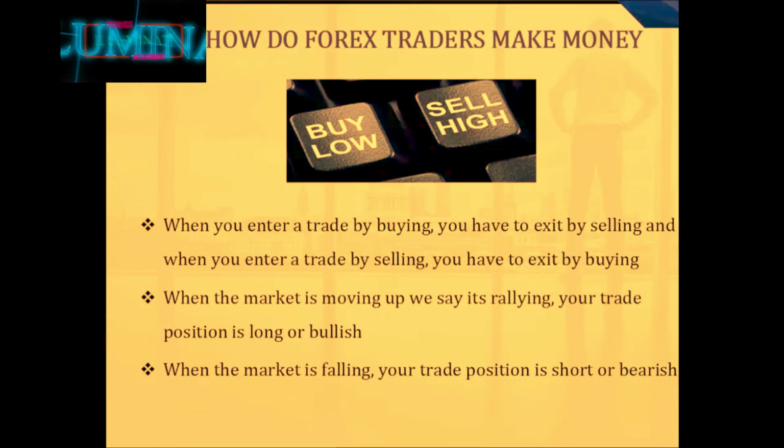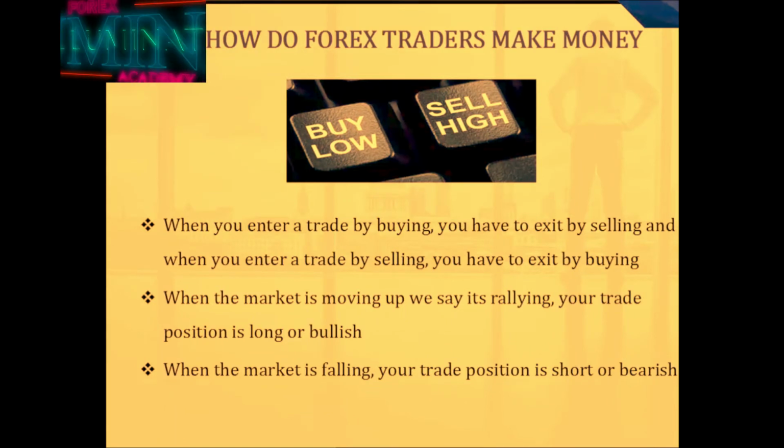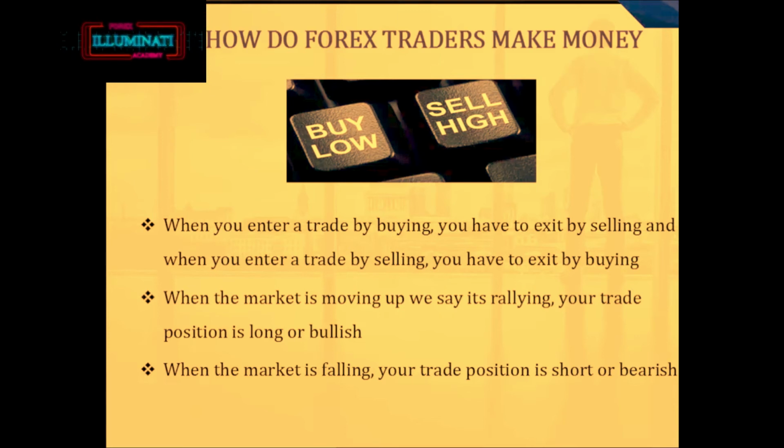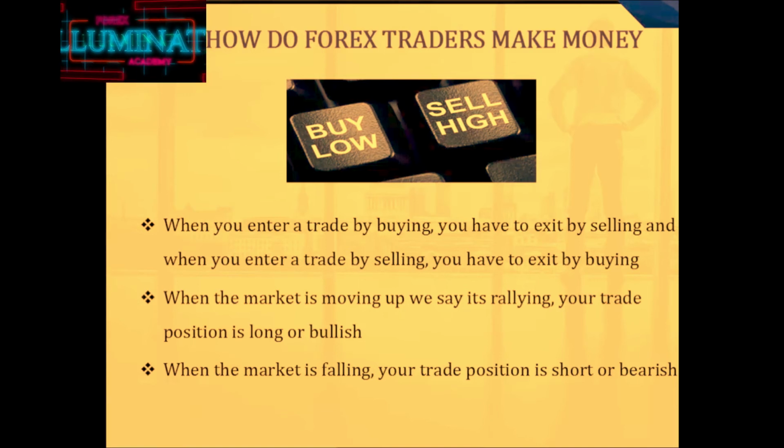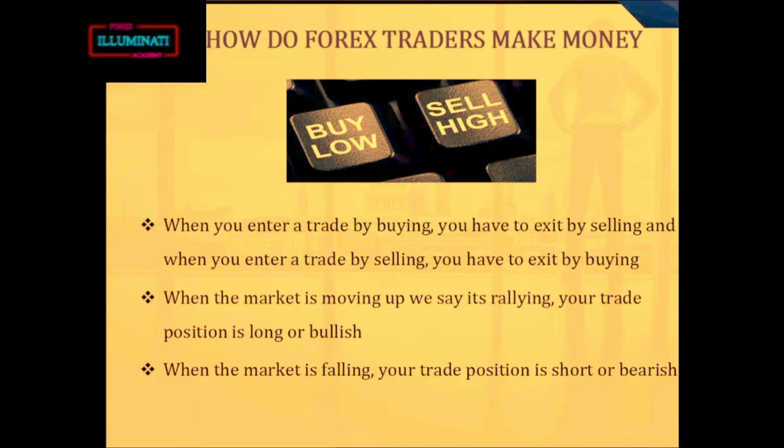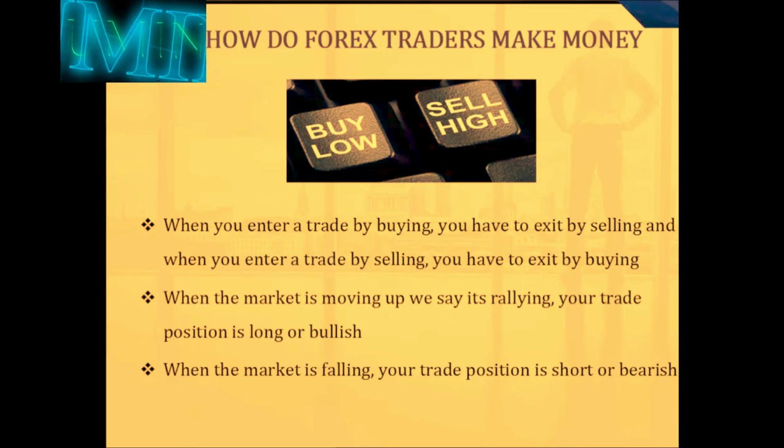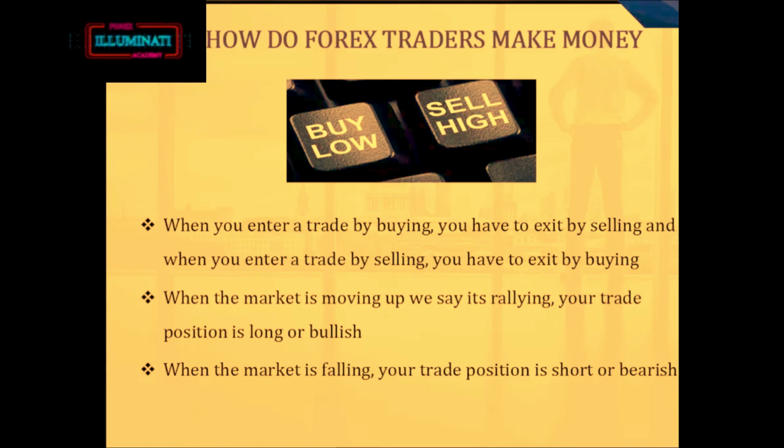Now, when you enter a trade by buying, you have to exit by selling, and when you enter a trade by selling, you have to exit by buying. Now, this is done automatically. Whenever you place a trade, say for example you buy the Euro USD, when you choose to close that trade, or choose to take a profit, the market would automatically do the opposite and sell to get you out of that trade.